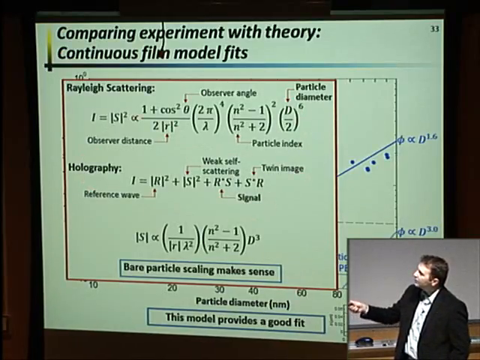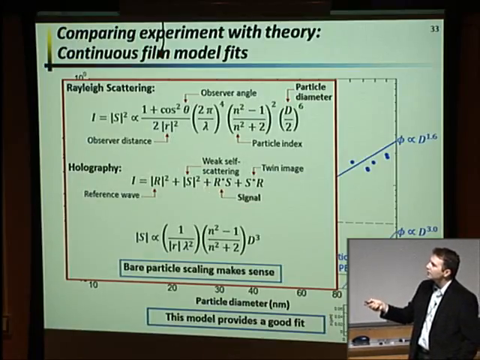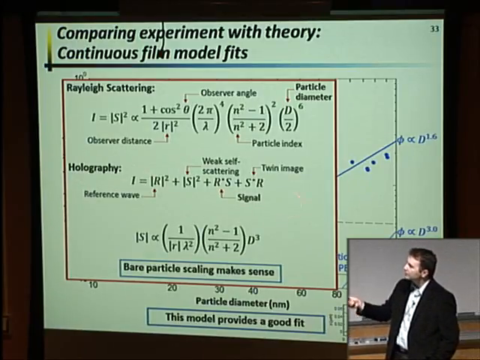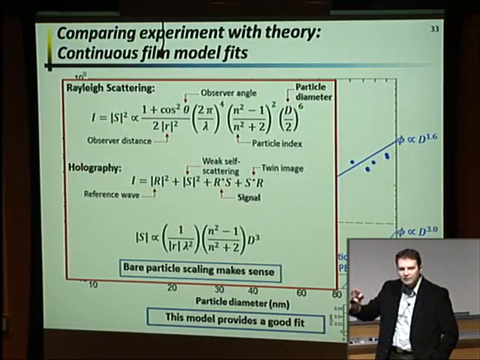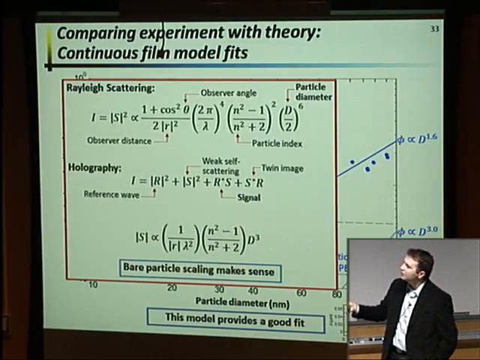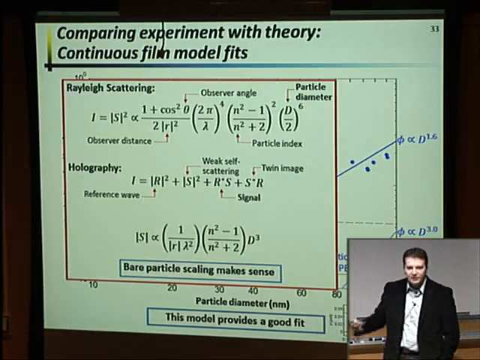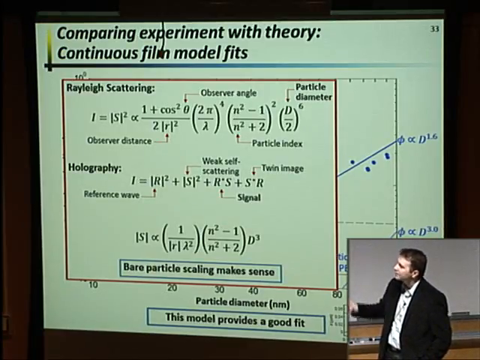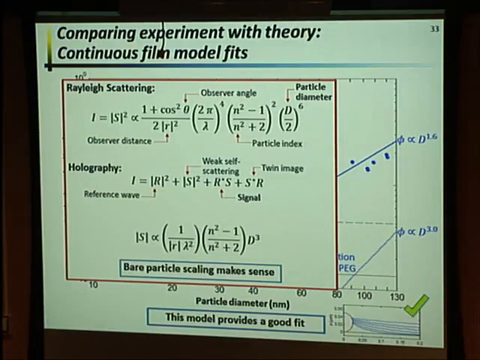In our case, we aren't measuring directly the intensity of the scattered wave, but we're measuring how the scattered wave interferes with a reference wave because we're doing holography. And so our scaling isn't proportional to the scattered signal squared, but really just the amplitude of the scattered signal. That's going to give us a d-cubed scaling. If we compare our model, which predicts without nanolenses, we get this d to the third scaling. So as a sanity check, the long-developed model here makes sense, at least from the optical standpoint, in terms of what we're detecting.